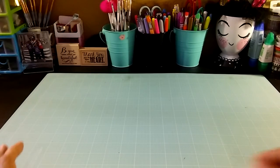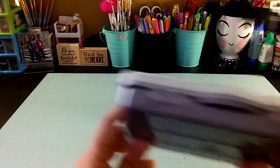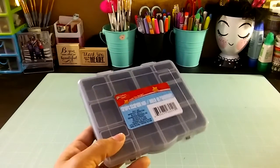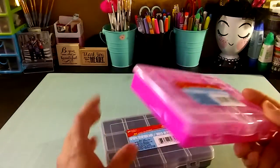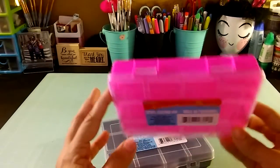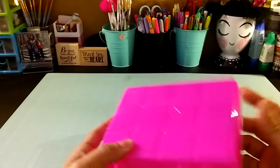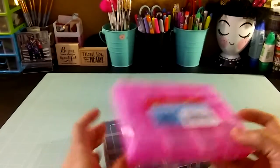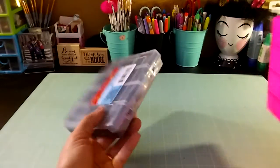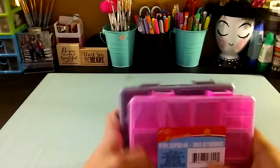I finally found the little craft storage box, perfect for storing some sequins. I got some sequins from Pop-Up shakers, and they're perfect to store the new sequins that I have. I got it in pink and gray.